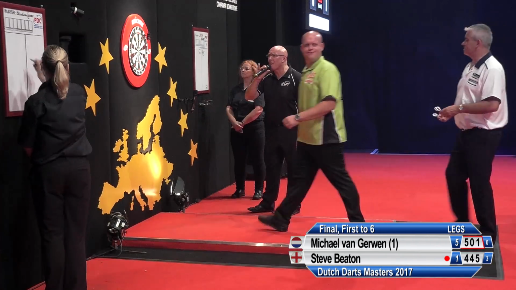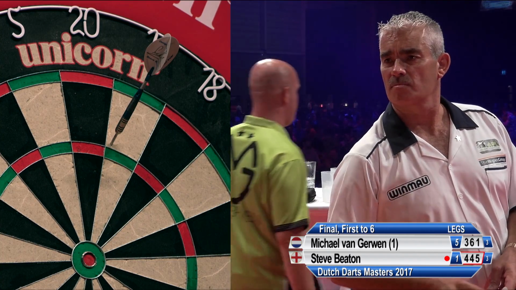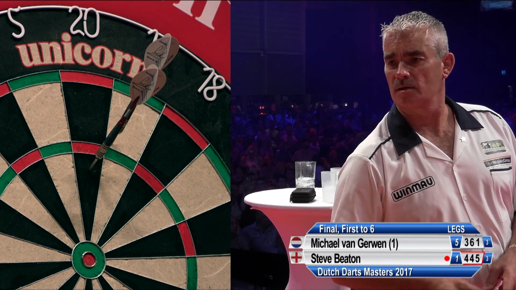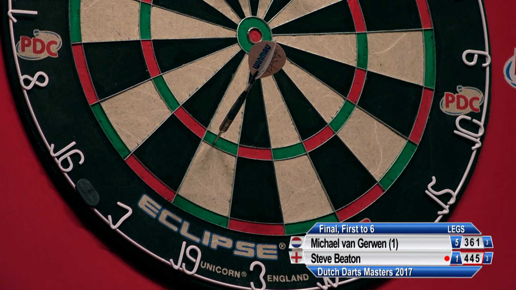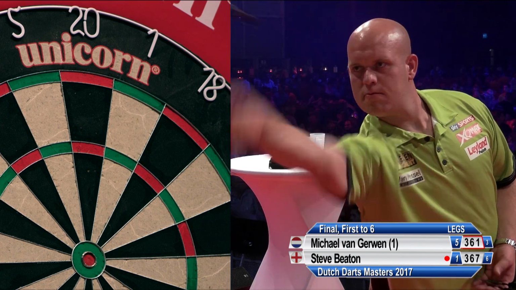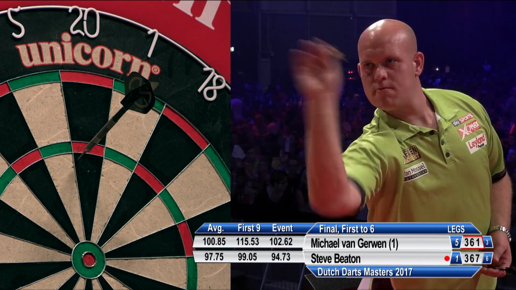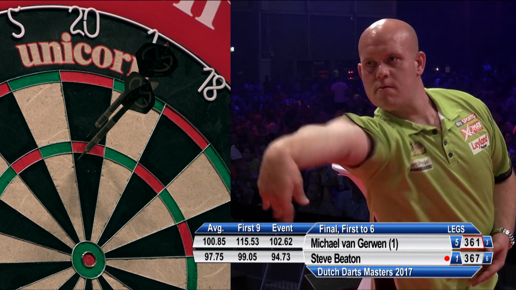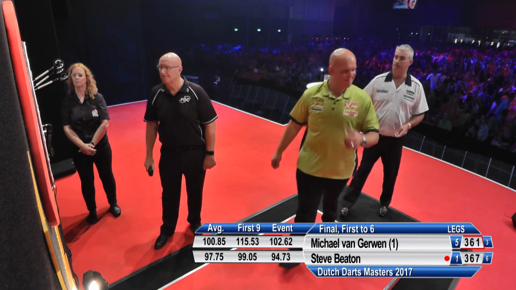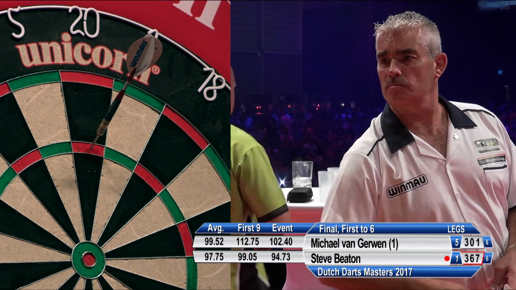Beaton opening with 56. Van Gerwen piling the pressure on from the word go with a ton 40. Beaton just looks a little bit disorientated here. 78. Being played against a backdrop of a huge amount of noise in this arena, it really is. And the crowd know that their man is going to get the job done here. They are fully confident that nothing will go wrong here.